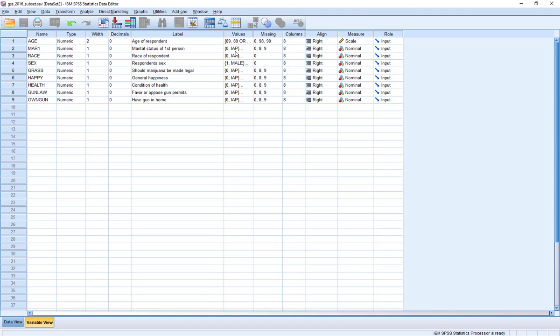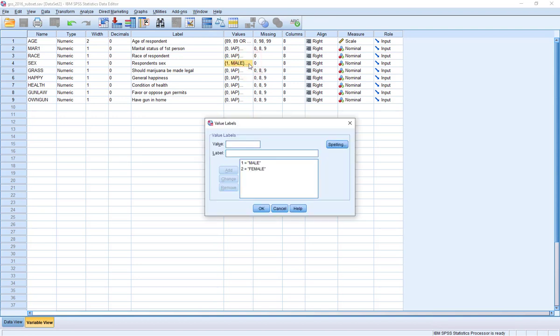Now, those numeric values are going to stand for something when they're categorical in nature, and you can see right away for row number 4 here, sex, which is the respondent's sex, that the value label is visible in this sense, 1 representing male. And if I click in that cell, you're going to see 3 dots pop up in this button on the right. If I click that, it shows me all of my different value labels. So 1 is male and 2 is female. As I said before, it's important for us to know where to find this information, because when we get back those descriptive statistics, it's not going to use the labels, it's going to use the numeric values. And if we don't know what they stand for, we're not going to know how to interpret them. So let me cancel out of this.